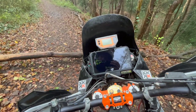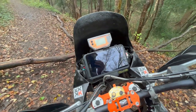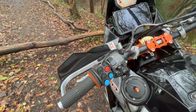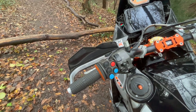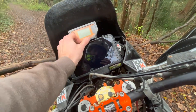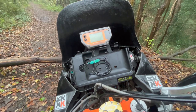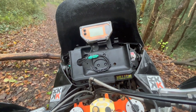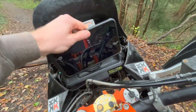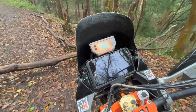And as you can see, I got a setup with the tablet, so I'm running this for navigation. And this is a set of navigation buttons, the Bluetooth buttons from O2 Riders. And you can see I'm also running a kind of rally grips as well. So just up here, this is basically a custom bracket made by Unit 31 Fabrications. You use this to basically put your phone or tablet in. It just really depends what you prefer and what you run.